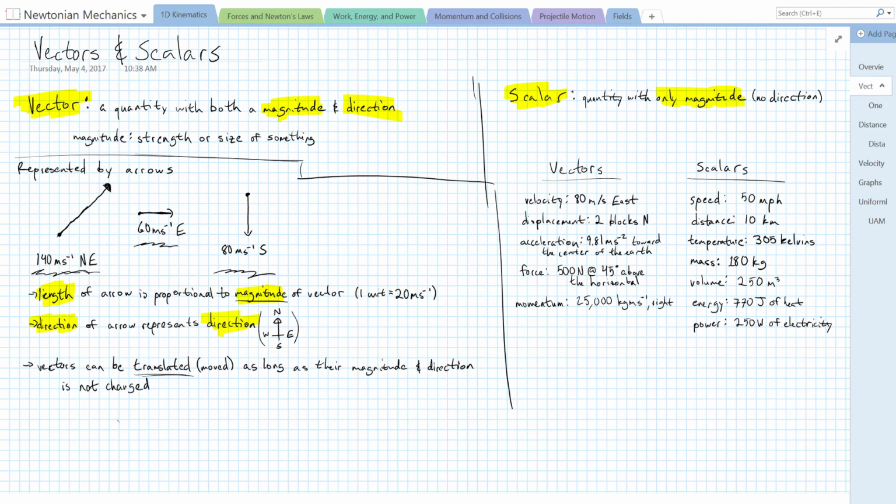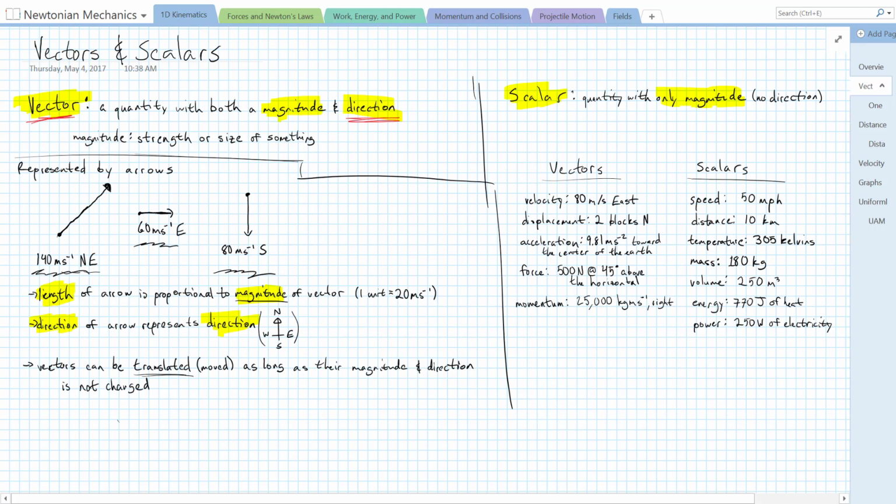Vectors and scalars are two different types of quantities that we're going to be seeing in physics and also other sciences, but in particular physics. A vector is a particular type of quantity that has both a magnitude and a direction. And by magnitude, we just mean the size of the measurement. It has a number and a unit. Or maybe it doesn't even have a unit, but there's some number, it has a size, even if that size is 0. By direction, we mean a spatial direction.